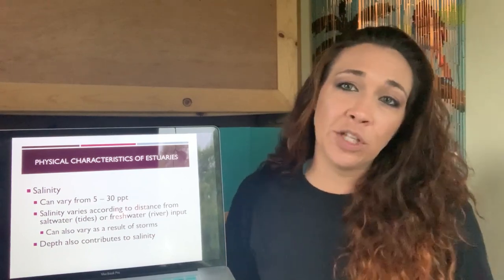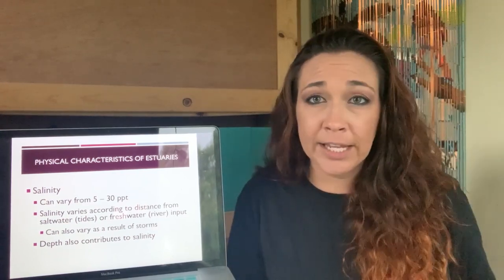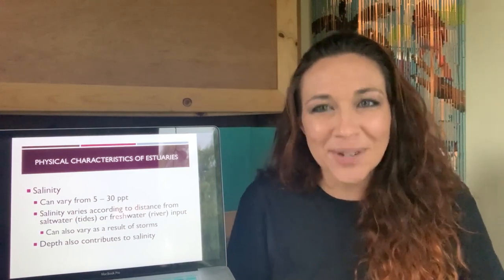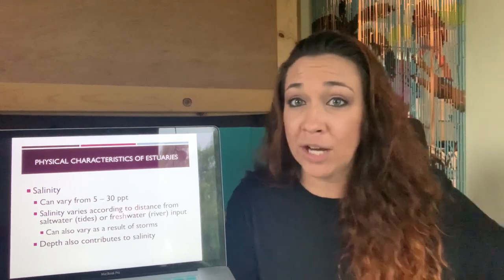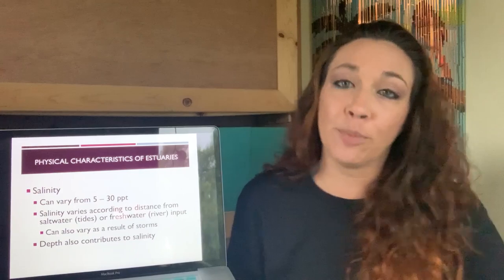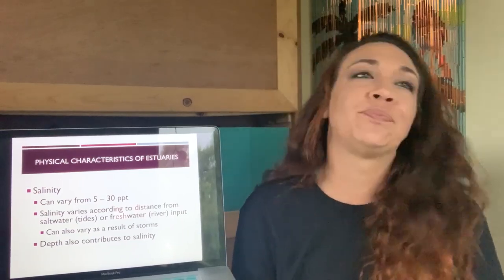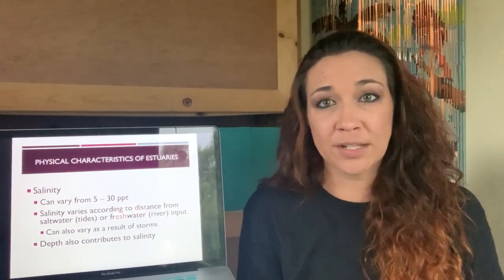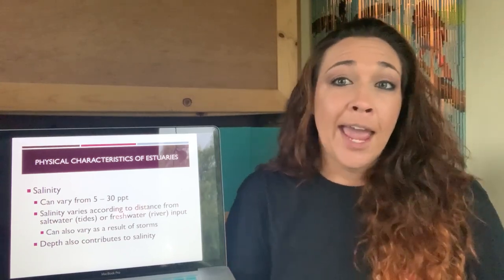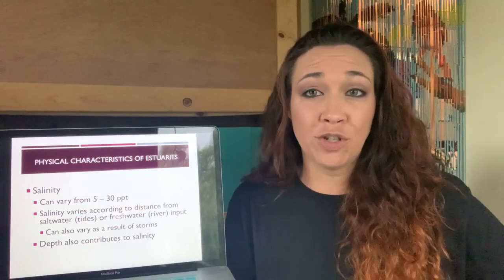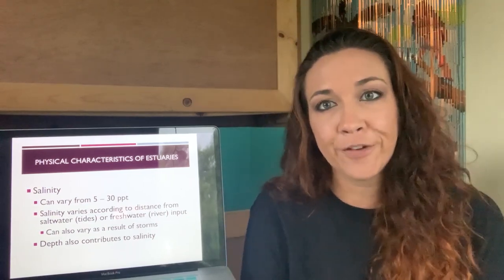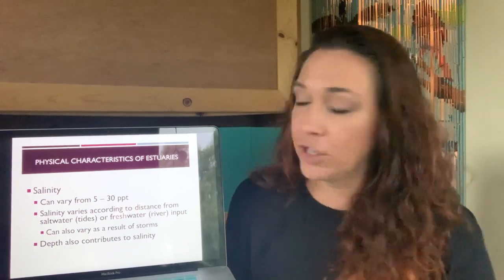And remember, there's a difference between euryhaline and stenohaline. A euryhaline organism is an organism that can tolerate a wide range of salinities. So they can live, say, in an estuary, or at least go into an estuary, like a bull shark to pup. Whereas a stenohaline organism is very, very narrow ranged in their salinities. So a completely freshwater fish could not be in an estuary because it's way too high salinity for them, and vice versa with ocean fish.